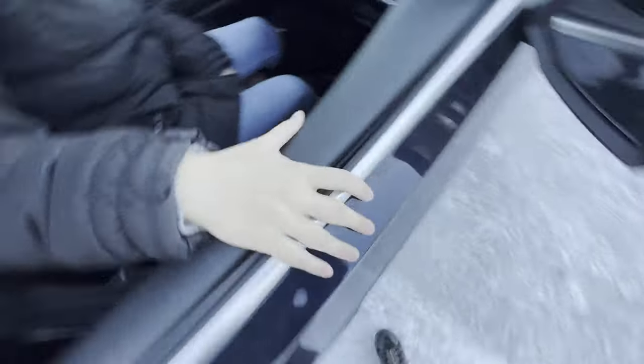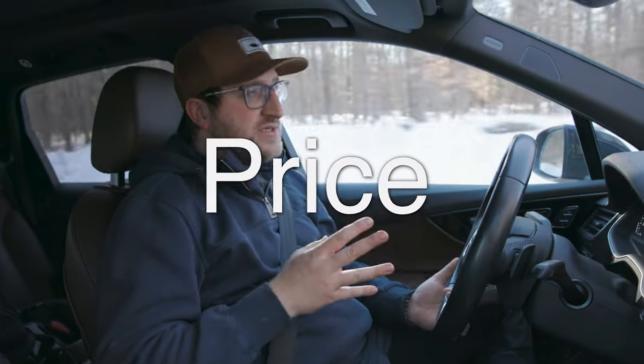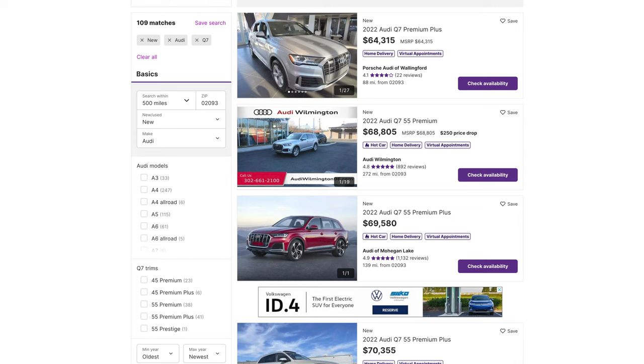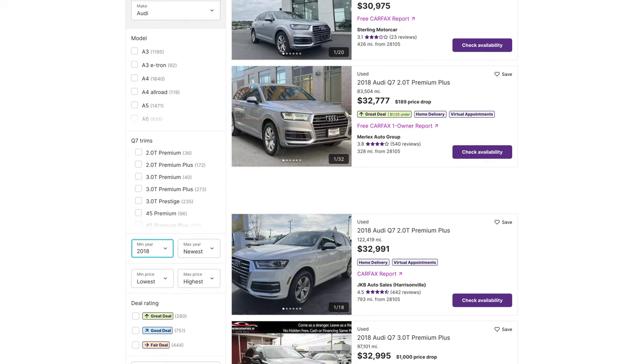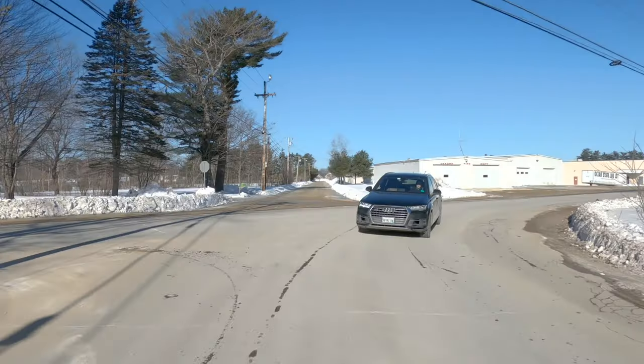On to the price point of a used Audi Q7. Although the Q7s are pricey when new — usually around sixty to seventy thousand dollars — they're still German, which means they face their fair share of depreciation. With the oldest second-gen models turning nearly six years old, you can see some examples in the high twenty-thousand-dollar range, and slightly newer models jump up to the mid-thirty-thousand-dollar range. That depreciation is great for secondhand buyers, but not so much for new buyers.